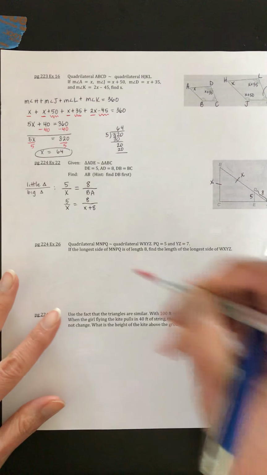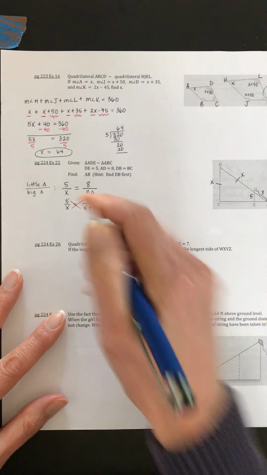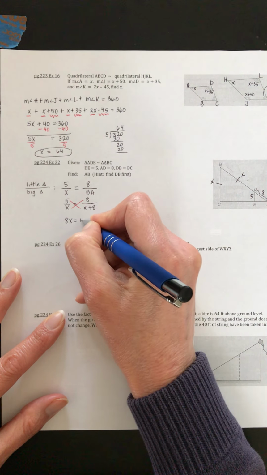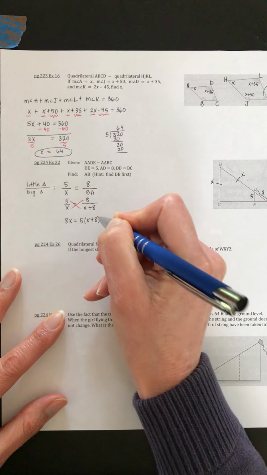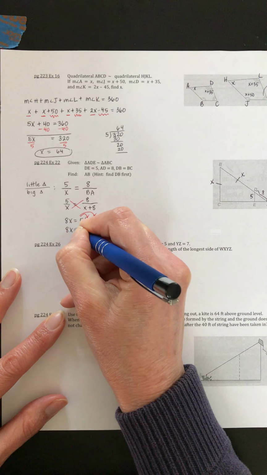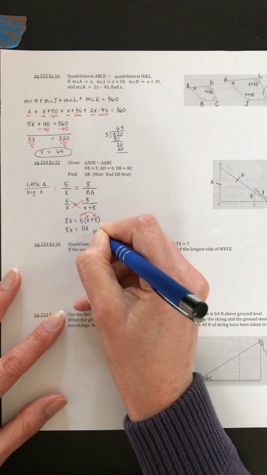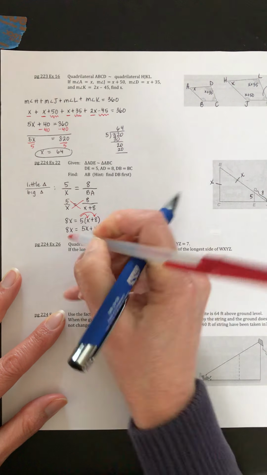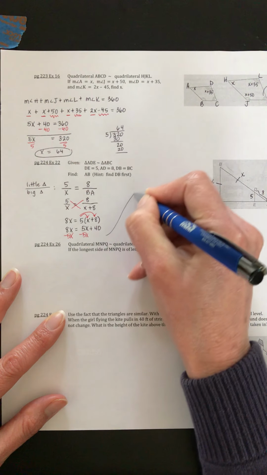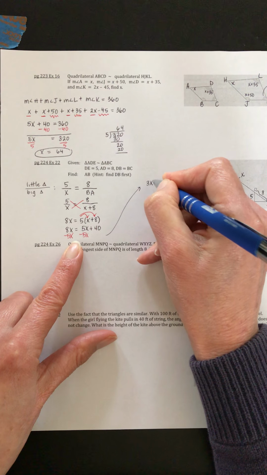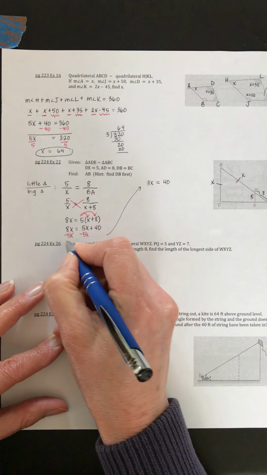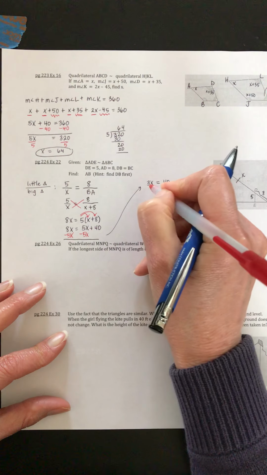Now we can go ahead and solve the proportion by cross multiplying. So x times 8 is 8x, and then 5 times this quantity, so we need parentheses. So then we're going to use the distributive rule. So we get 8x equals 5x, and then 5 times 8 is 40. And then we'll subtract 5x from both sides. And what will we end up with? Well, 3x on this side, the 5x's go, and a 40. So that's what we end up with there. And then we're going to divide by 3.